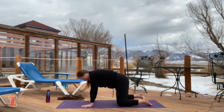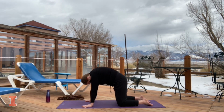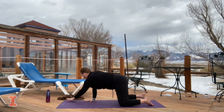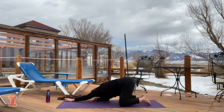Inhale. Finding length. Exhale, rounding. Back through your nice long neutral spine. Left arm reaching to the right corner, inhale. And exhale, sinking back. Relax the right forearm, forehead to the forearm, resting. Reaching and breathing.